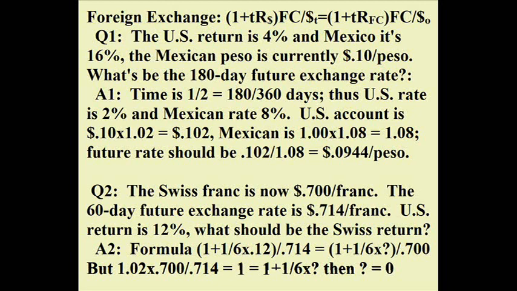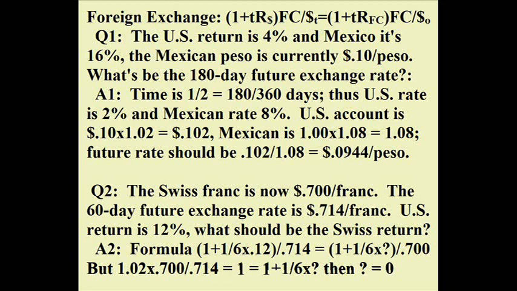Before we start our first example, here's a concept check. If the local return is higher, the local currency should drop. If the foreign return is higher, the foreign currency should drop, both of them with the currency in the denominator. If otherwise, then it's the opposite. Remember, exchange rates are reciprocals of each other depending on your point of view. We're going to maintain the same point of view.